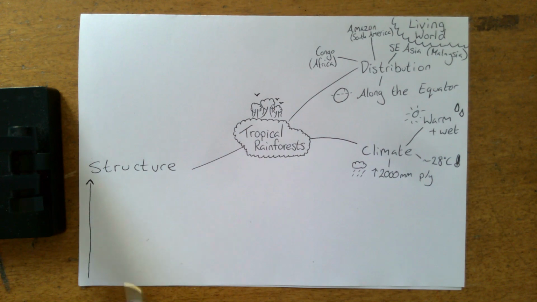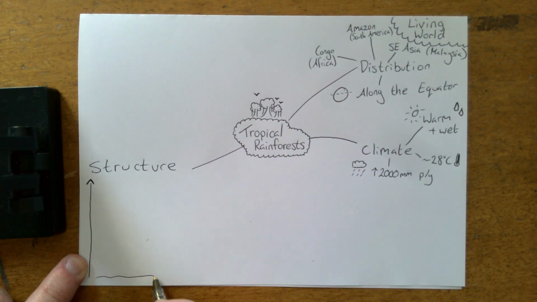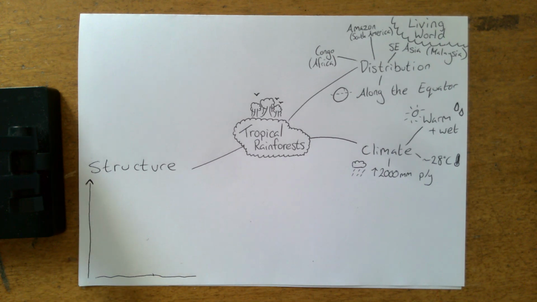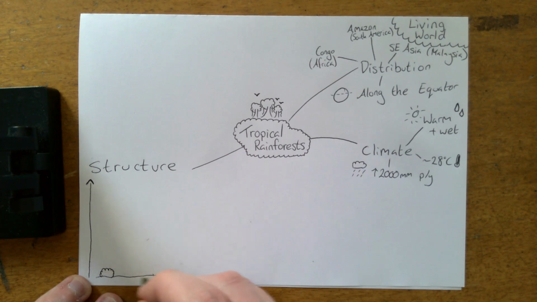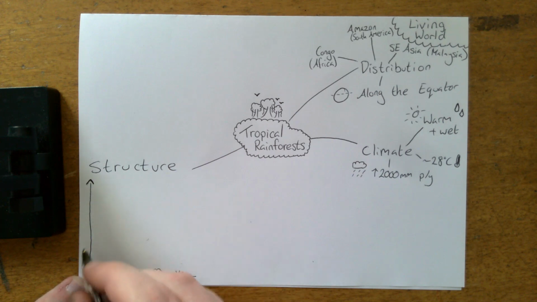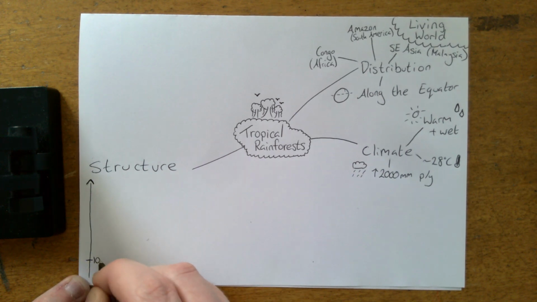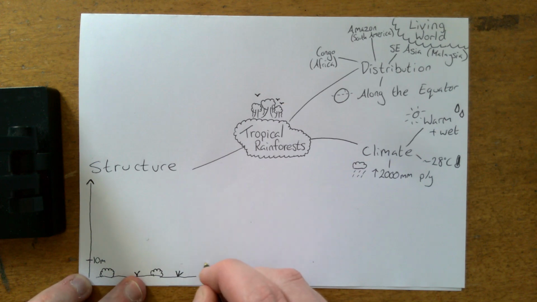So, let's start along the forest floor. So this bit along here, this is the forest floor. It's going to be lots of leaves, lots of soil, lots of dead leaves. Now this first layer we've got some small little bushes. We might have some very small growth plants. Okay, nothing too crazy down here. It goes up to about 10 metres, and this is what we'd call the shrub layer.